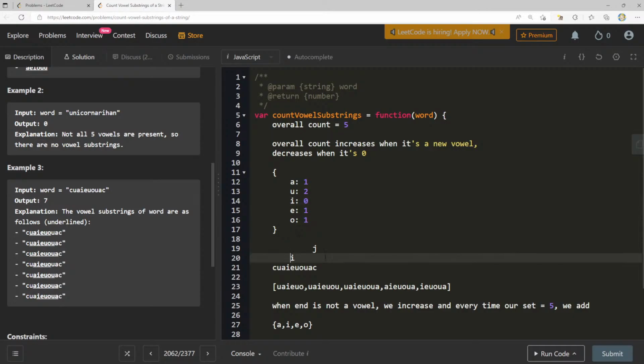So when we do that, we now have an overall count of 4, because not everything is included anymore. 1, 2, 3, 4, 5, but we have 7 here. So why am I missing? I did AE, AIE, UO, A, IE. Why did I miss the other ones in between? Did we not count them? Did we not count those?